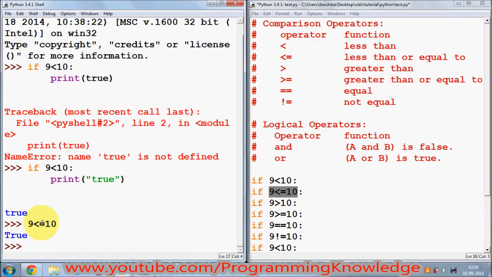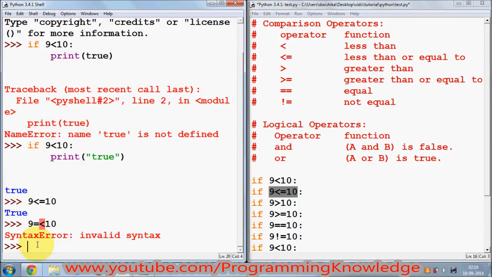And always remember that you have to use less than first, followed by equal to. Let's see what happens when you say 9 equal to less than 10, and it gives a syntax error. So always use less than first and then the equal to sign in order to avoid any problems.